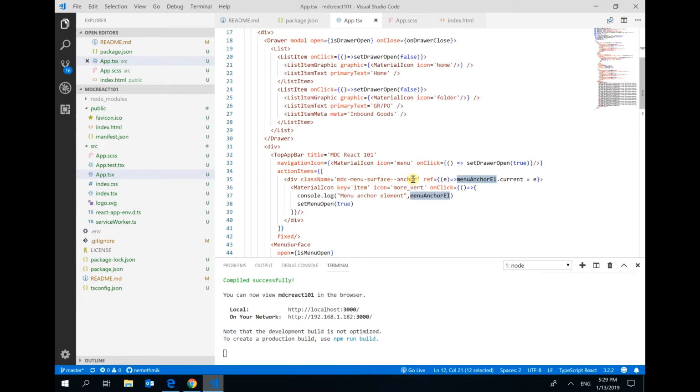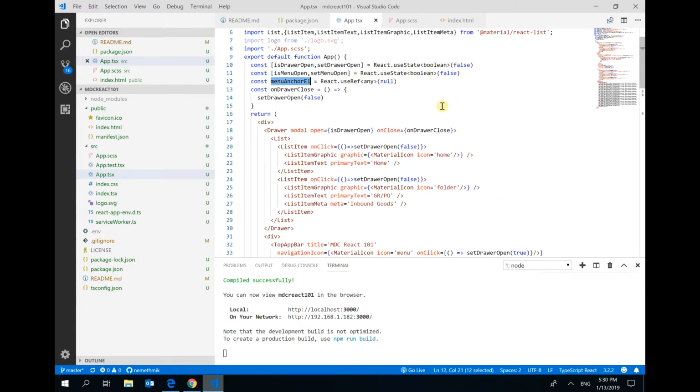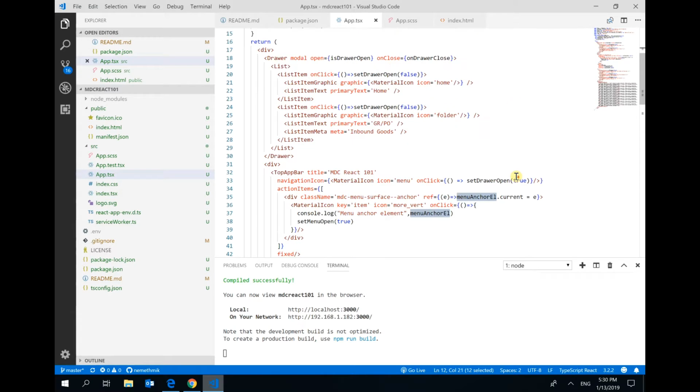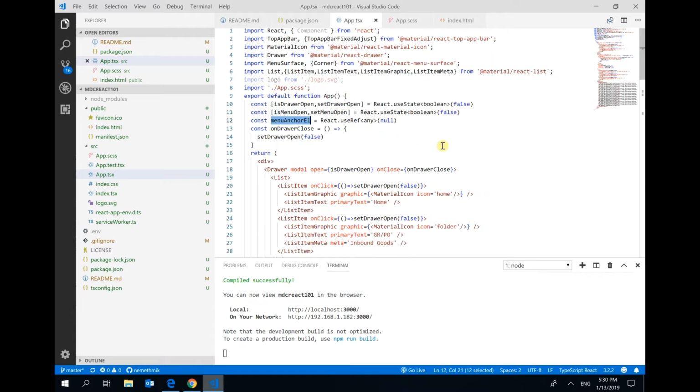That's a tricky one. So you definitely need, for the positioning of the menu, a div with class MDC menu surface anchor, and in React we use this ref prop, where we have the element, and then for the element we set menuAnchorEl.current, because menuAnchorEl doesn't contain the value directly, but it has a field which is called current, and that current has the type which we define here.